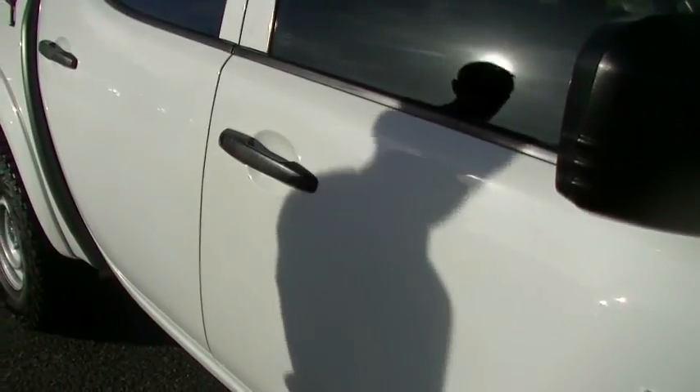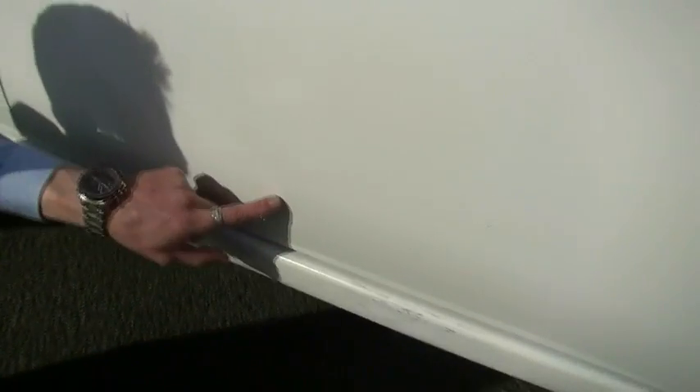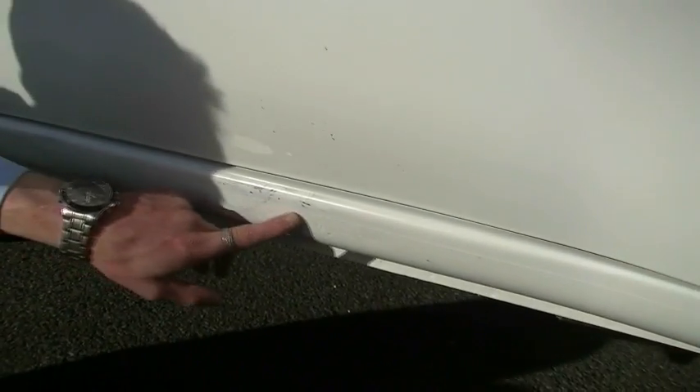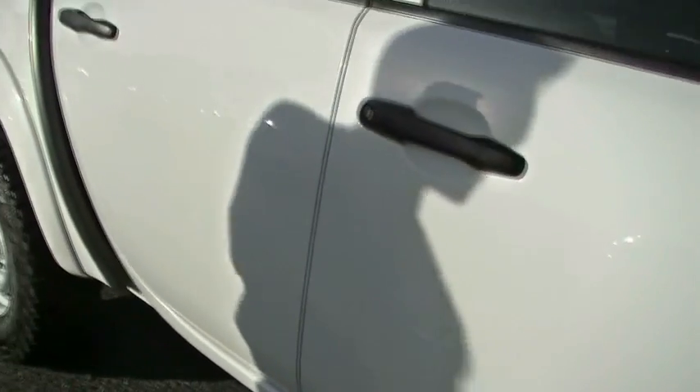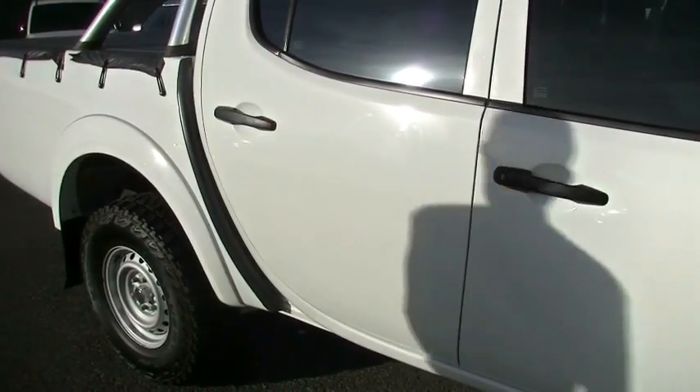Black door handles, no signs of any scratching in the door cups, which is always good to see. Just down the bottom of the driver's door in the middle, there is a very minor dent — it's probably very hard for the camera to see in this light, but it's a very minor dent right there. And we have a little bit of scratching and touch-up paint just on the bottom sill. This vehicle is set up for four-wheel drive and I would imagine it has done a little bit of that, but by all accounts it does present beautifully.